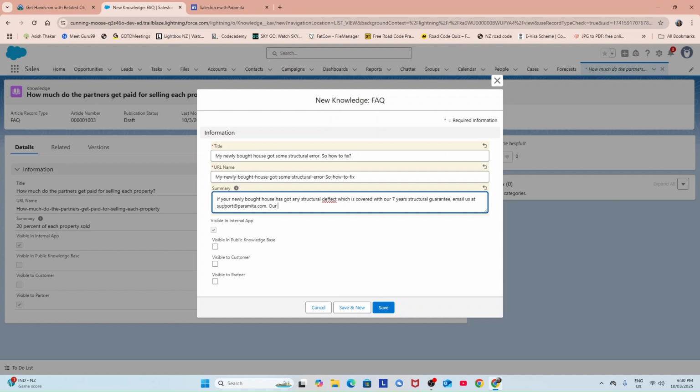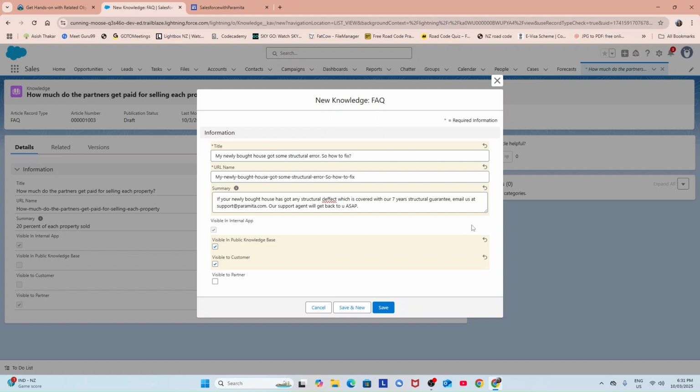Our support agent will get back to you ASAP. Okay, so this article will be visible in public knowledge base, visible to customer.